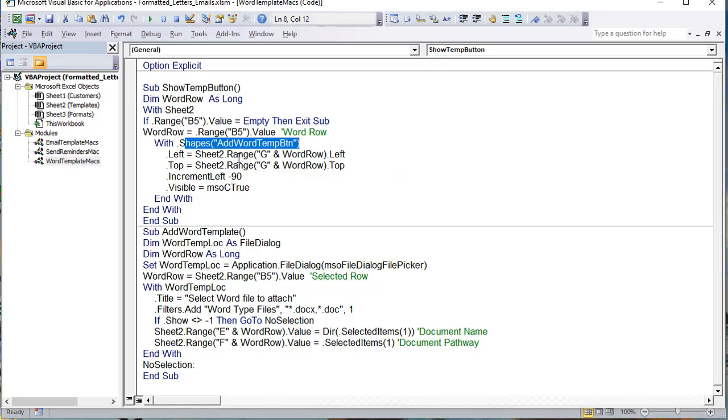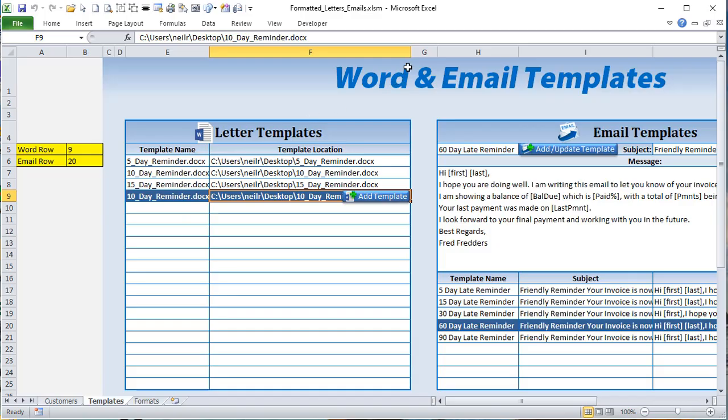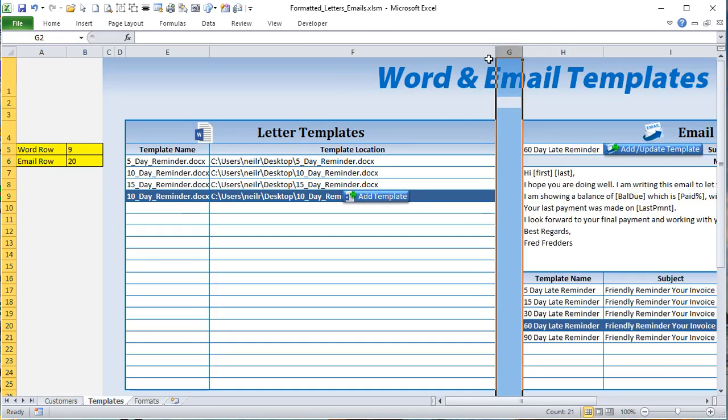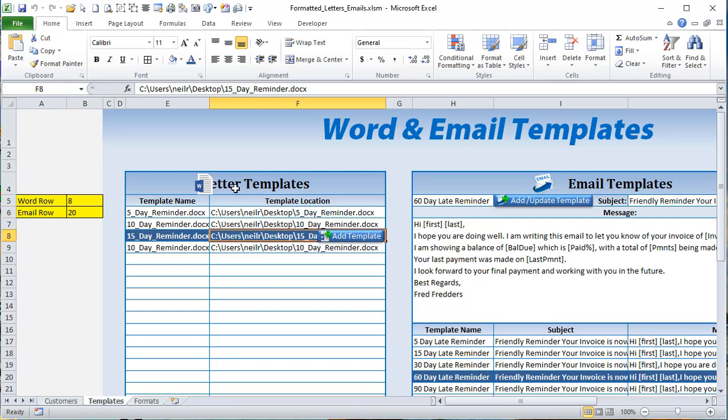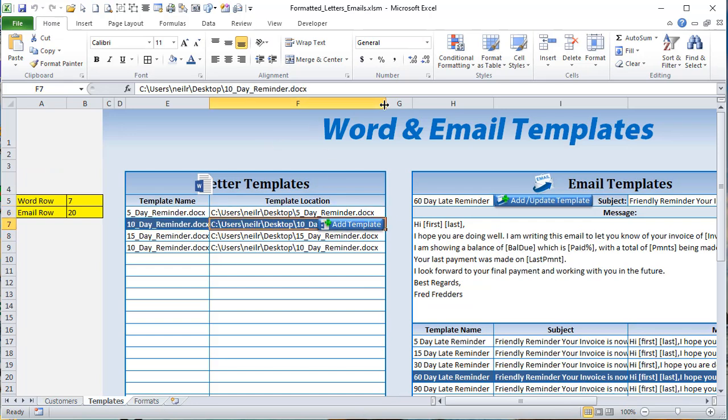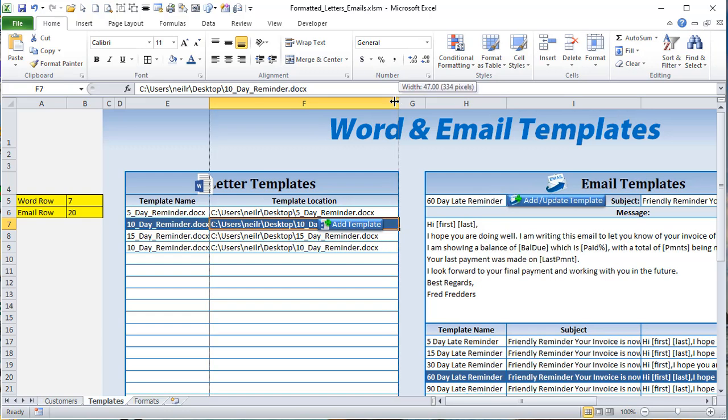So with that specific shape, I want to do two things. I want to place it in a very specific spot, and then I want to make it visible. The first thing I'm going to do is assign it to the left of G, and I'm going to put it to the top of G. Why the G column? Because that is actually this column. And then I'm going to move it over to the left a bit, so it's spaced that way. No matter how big this column is, as soon as we place it, it's always going to be on the right side of that column. And that's nice. So no matter how we change the column, it's going to automatically reset the button position.